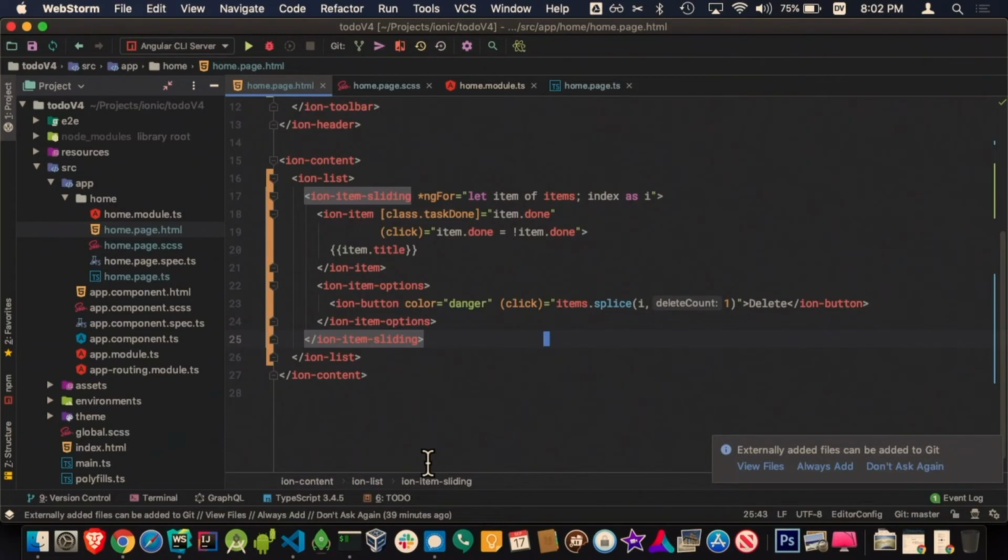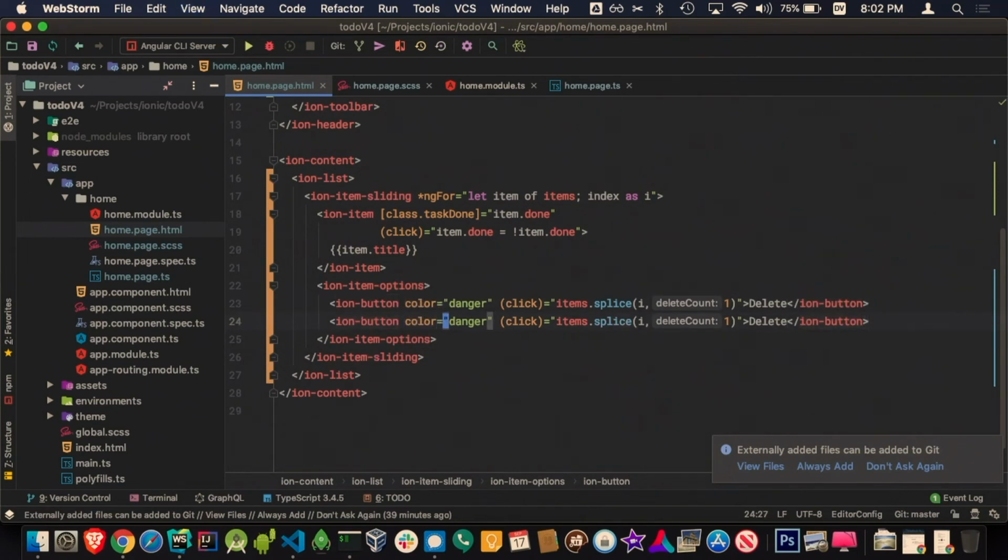Okay. This is also a little bit difficult, but I'm going to do some cut and paste to make it easier for myself, because I'm going to take advantage of the same alert we used to create the new item to do the edit functionality. First I'm going to create the button. I've already got a button here, so let me just duplicate that button. This time, instead of red, I want it to be yellow, so I'm going to use warning instead of danger. I'm going to say Edit is the name of this button. And instead of putting the code directly here, which was kind of a cheat, I'm instead going to say, hey, let's call editItem.